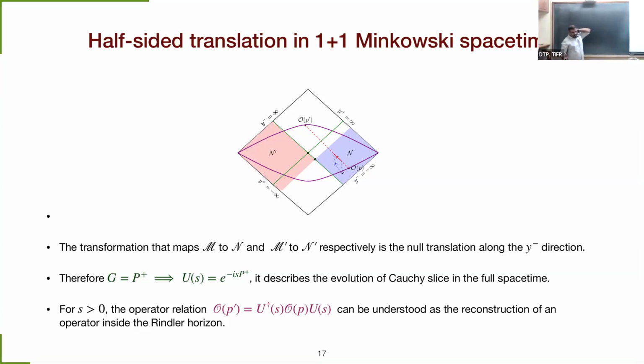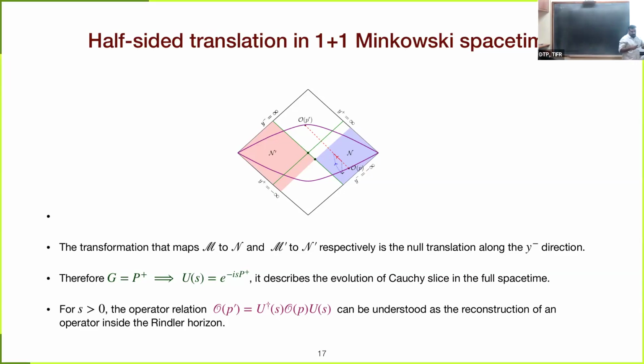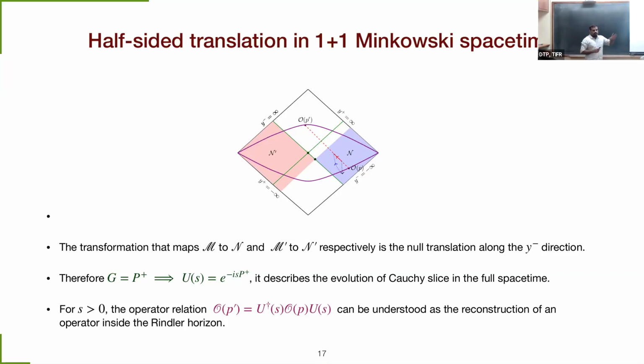I'm just wondering whether I'm missing something: is the Cauchy evolution not part of some algebra, therefore it is not trivial? I mean, if you just look at the commutants of M and M prime or N and N prime, then the complete Cauchy slice information is not there. You will have a restricted coordinate: for the right interval, the exterior coordinate, and for the left interval, there is the exterior coordinate, right?